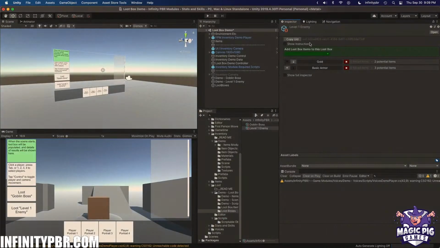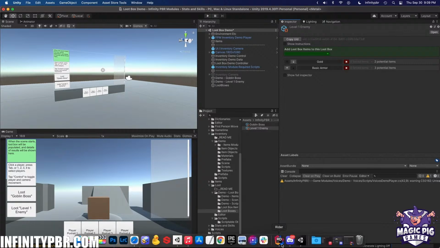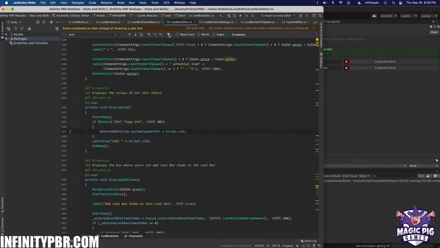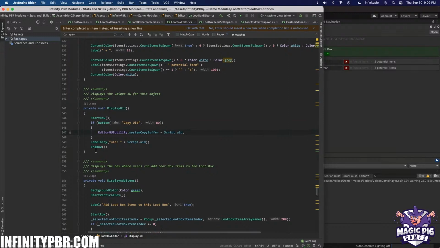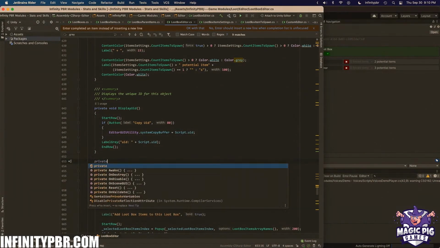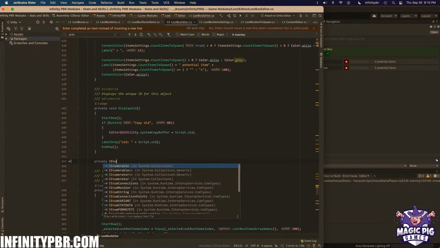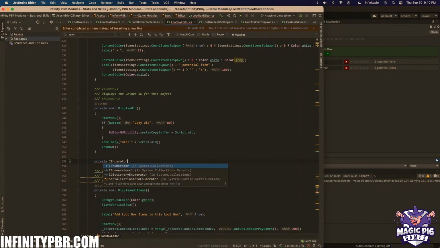It would be even cooler to have this say copied and then turn back to copy UID in like 5 seconds. So that will require, if I am thinking about it correctly, private enumerator flash button.